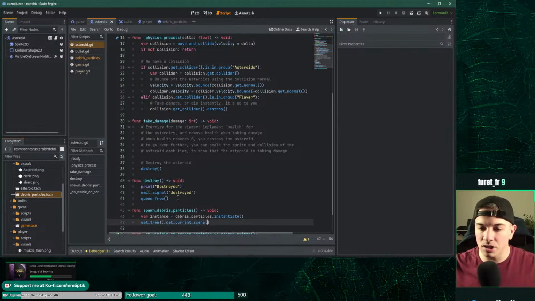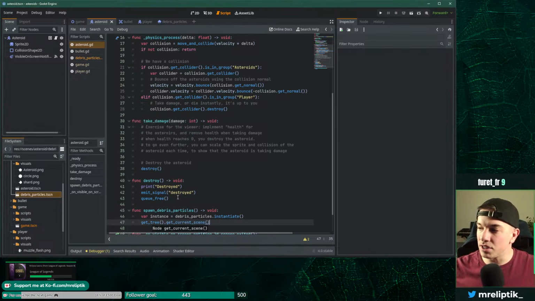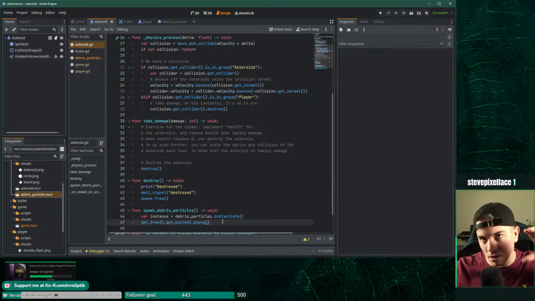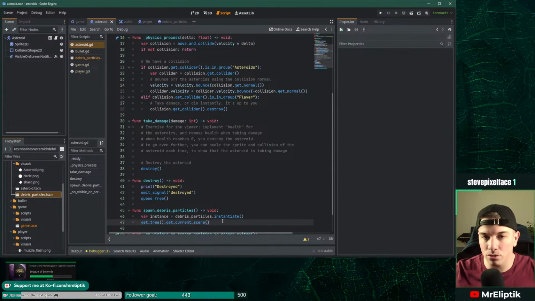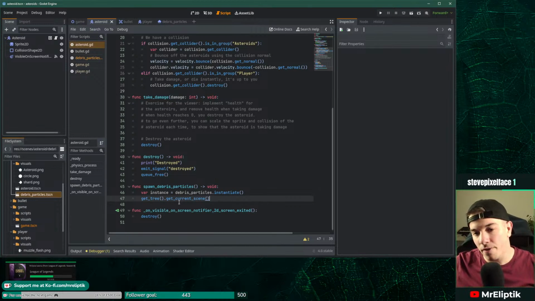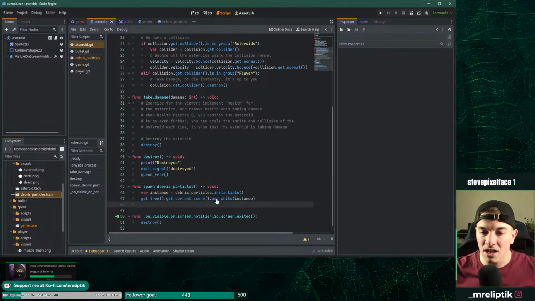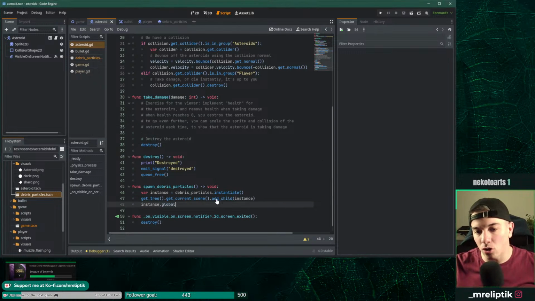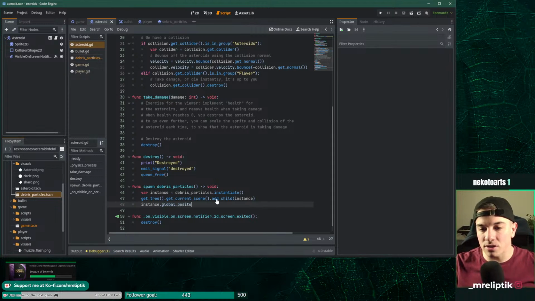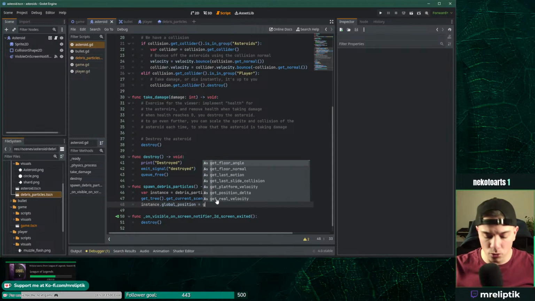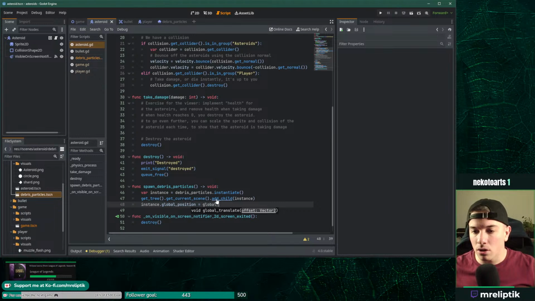So get current scene is going to give us the scene that is just behind the root, that is just the child of the root. So in this case it's going to be game. We want to get the current scene and we want to add a child, and the child is going to be our instance. And then what we want to do is change the global position of that instance, and we want to change it to our global position.